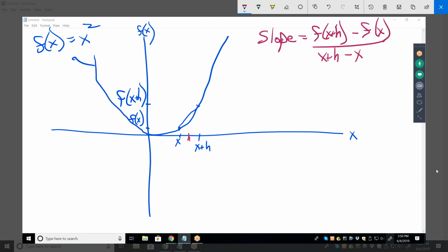So let's start moving it closer. I'm going to move this point a little bit closer to our point. Getting closer to what would look like the slope of the tangent line. Let's make h even smaller. Put it right there. Now that secant line is looking better and better. What if we let h go to 0, so that the only thing we see is that? That's going to give you the slope of the tangent line.